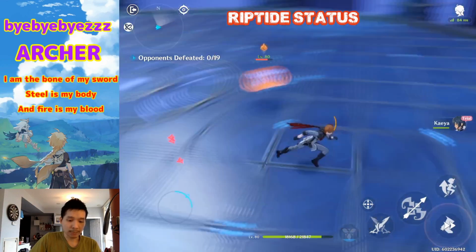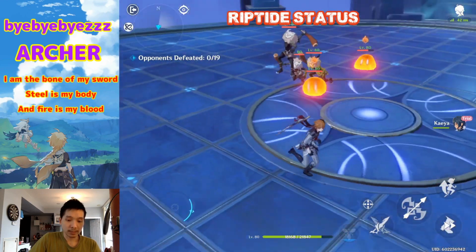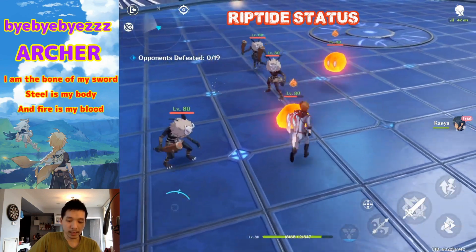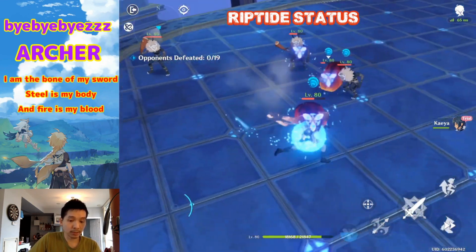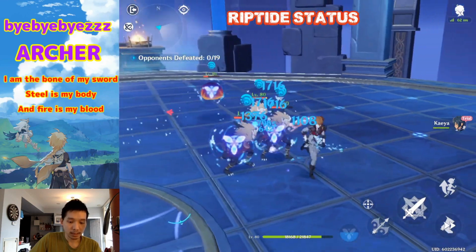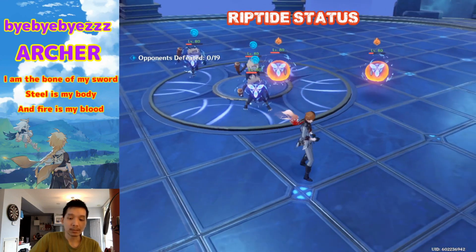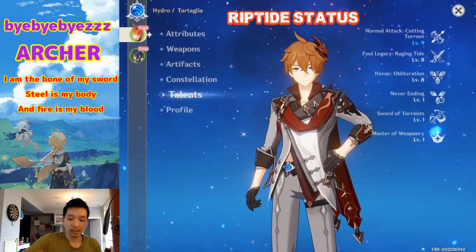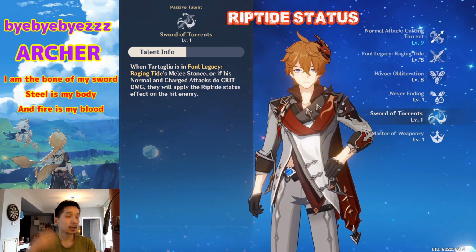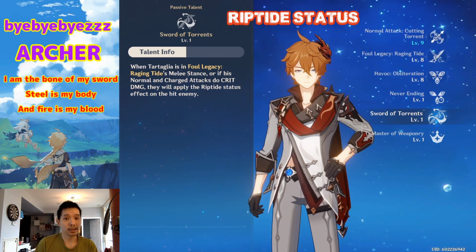As of right now, I am using my bow. I am not in that raging stance. Let me wait for that RIPTIDE status to go away. So no more RIPTIDE status here. Let me switch my stance here, and let's see if I can pull a critical hit. So that was a critical hit, and you can see that all of those guys get that RIPTIDE status. Doing another critical hit there, and all of the enemies are getting the RIPTIDE status now, because of my second passive skill. Whenever he is in the Foul Legacy Raging Tide, and you manage to do a critical hit, you can apply the RIPTIDE status on the enemies.